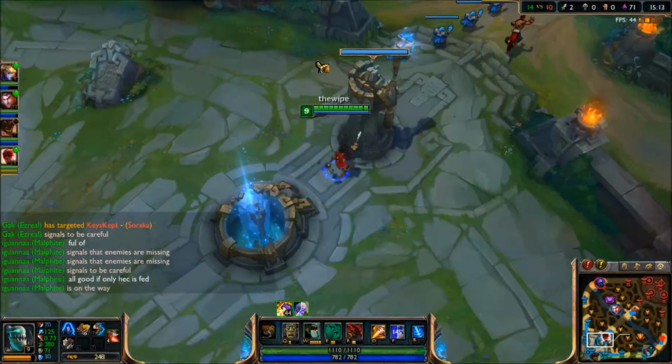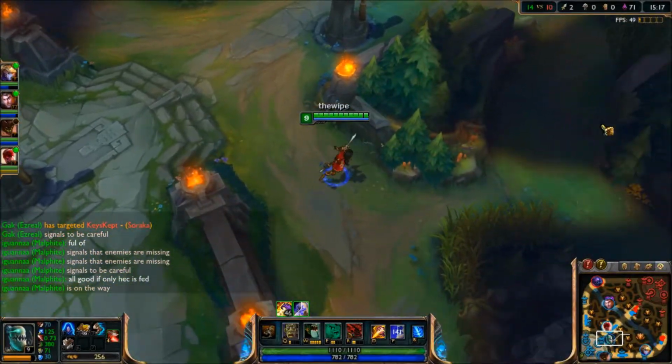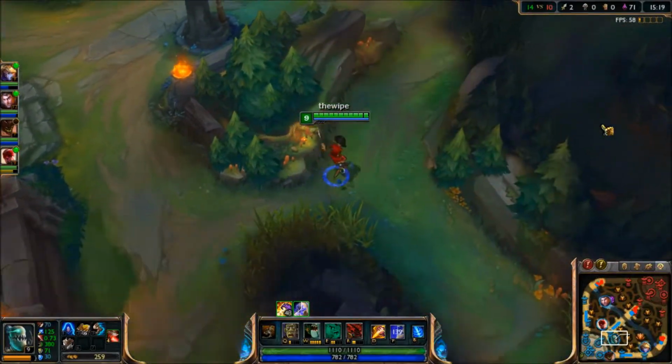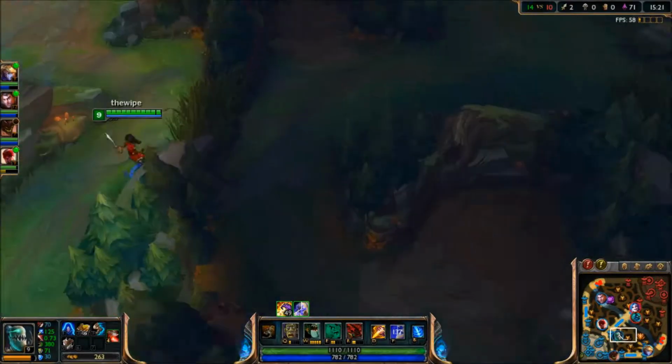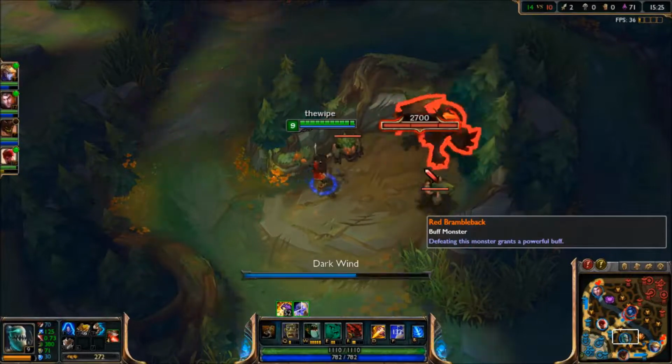I'm going to get a Zhonya's Hourglass next because my ult continues to run while Zhonya's is on, so I can ult into a large group and then Zhonya. Fear me. Stay alive for a little bit, do some damage while they all run away.